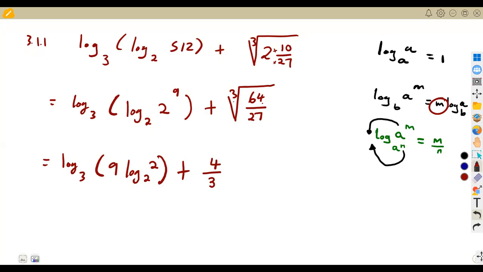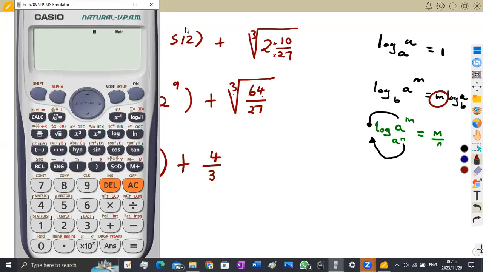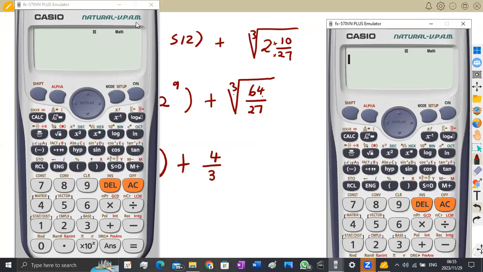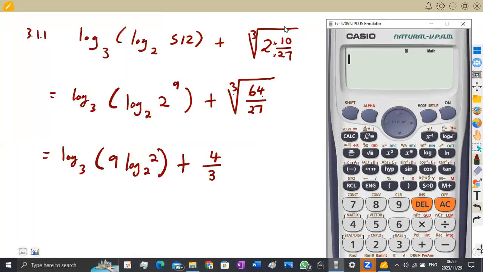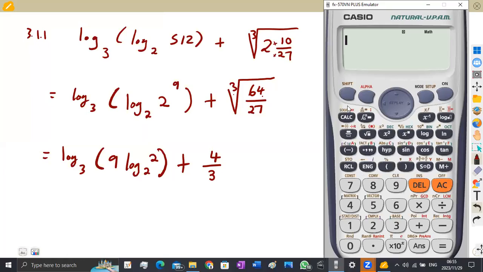If you do not know this, that one is not a worry. Again, you can simplify this. When they're saying do not use a calculator, they're saying do not just simplify everything at once. All right, so you just take your calculator, use that one, you can use it to prove your answer at the end. Okay, so this one you can just shift the cube root here of 64 over 27. So this is 64 over 27 like this, which is 4 over 3.